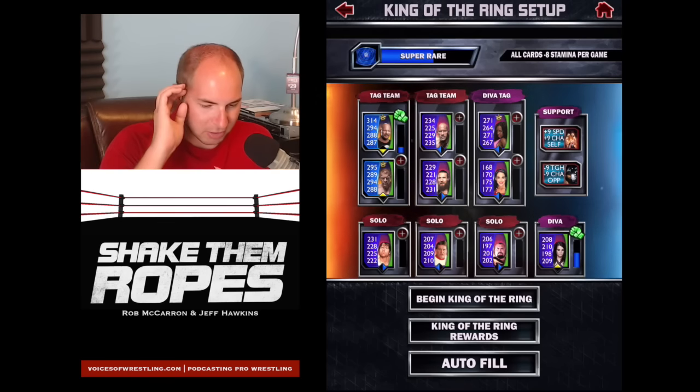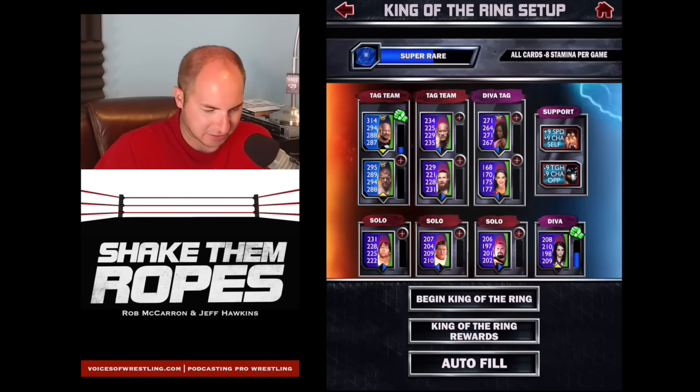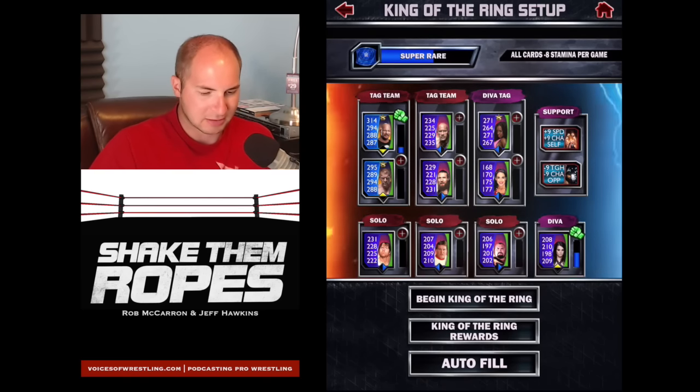I have Bam Bam Bigelow, Roddy Piper, and Dean Ambrose remaining. So what we're going to do is go ahead and start. I kind of like this team. I like having the tag teams. I think they're going to be pretty safe. I could have Dean Ambrose in Daniel Bryan's spot with a slightly better score in certain aspects, but I like having him in the solo because they're both a right arrow, so they'll both work well together with The Rock there. Roddy Piper and Bam Bam Bigelow.